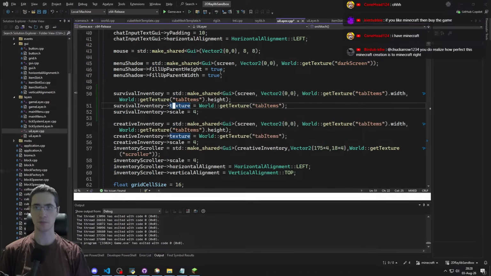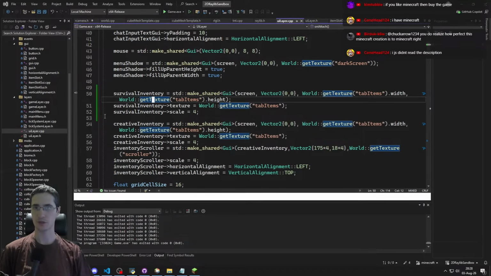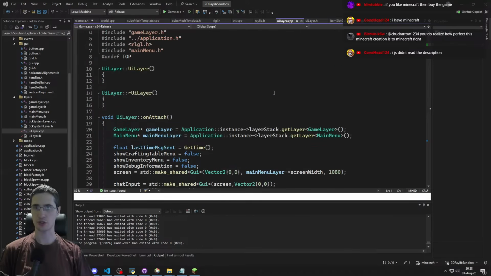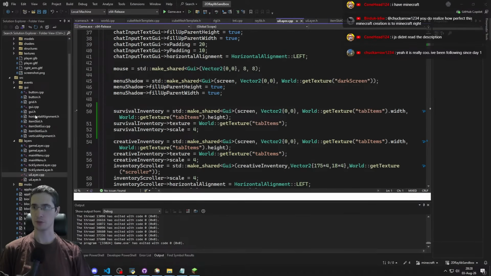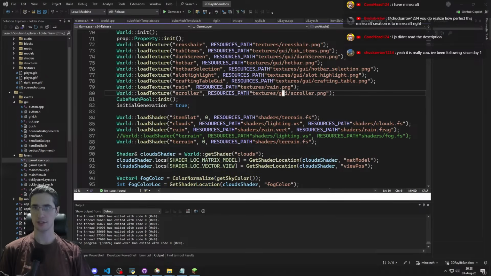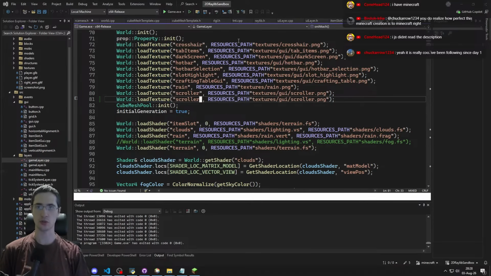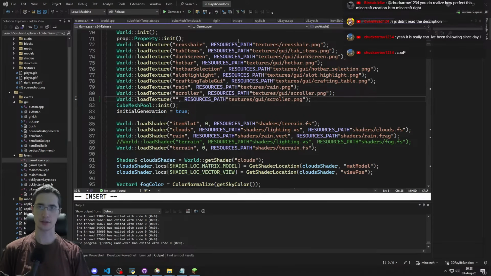Survival inventory. We need to prepare the texture. Here, let's load the texture. We'll call it survival inventory.